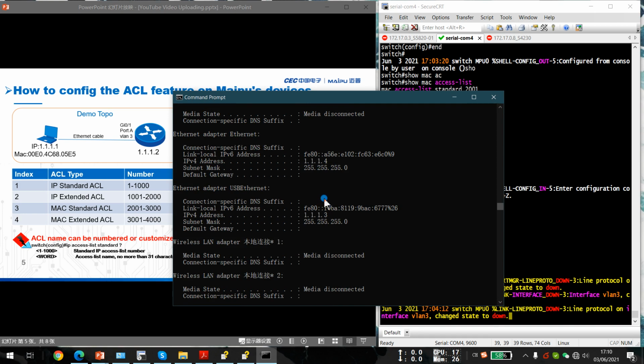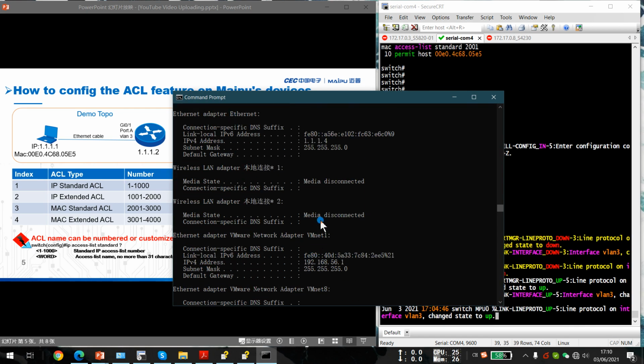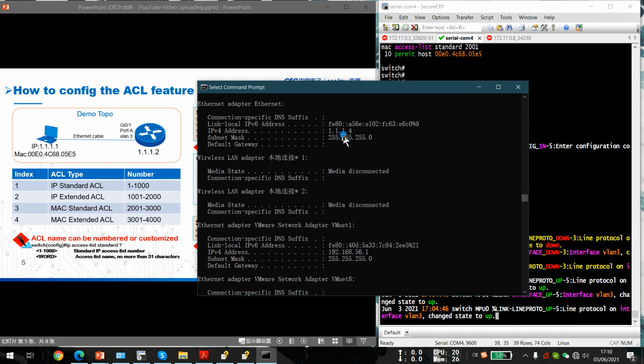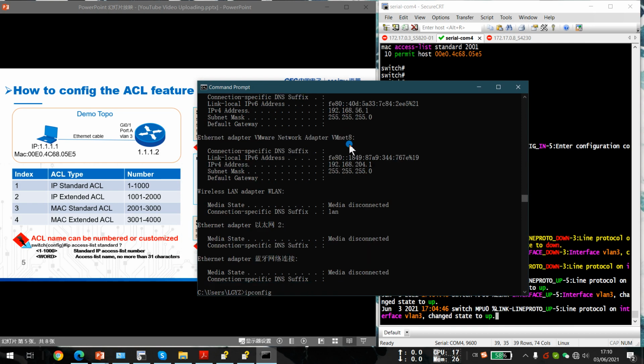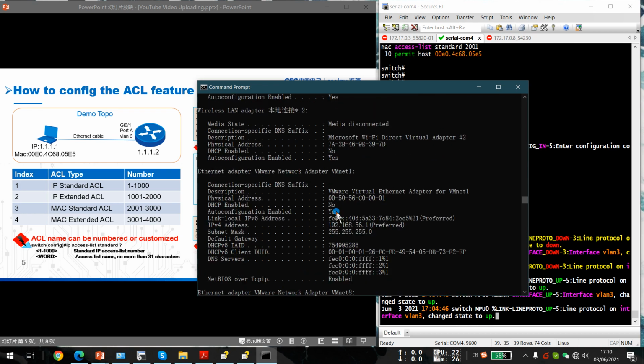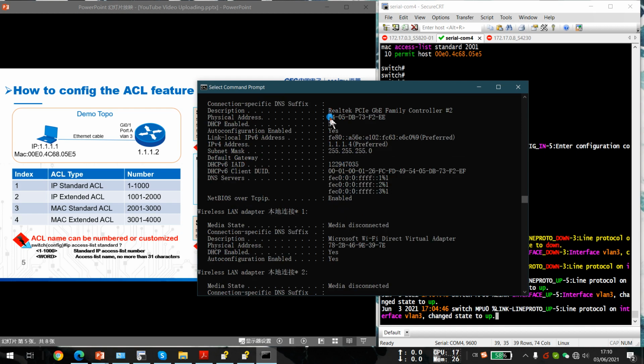Oh, I'm sorry. Okay, let's check the result once again. We can see the IP is 1.1.1.4. And the MAC address is totally different.